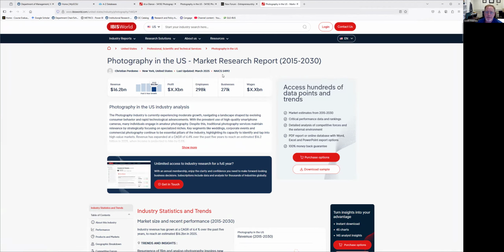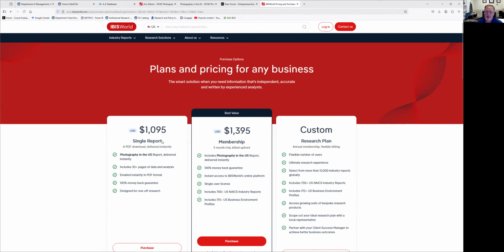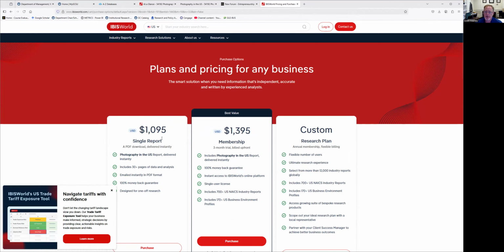For photography in the United States, a single market research report is $1,095. Because you're a student at Georgia College, you can download that report for free. That's almost paid the cost of your tuition for this class for the entire summer. So be sure and access that information. Take advantage of it.